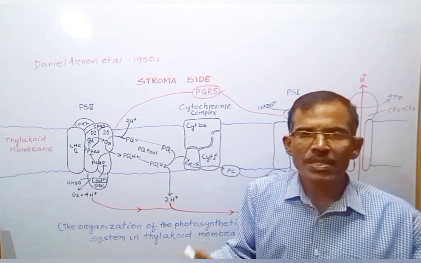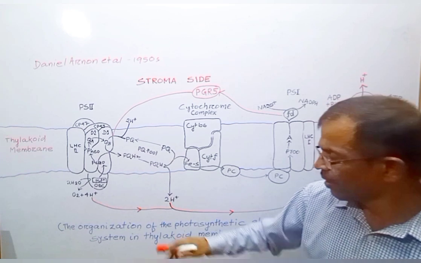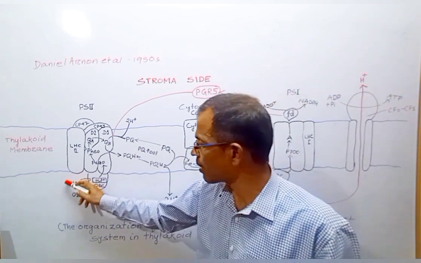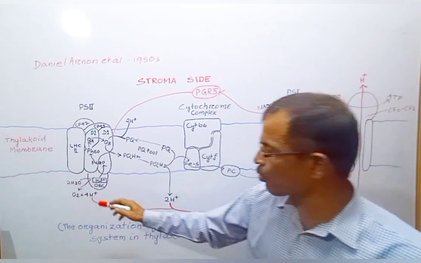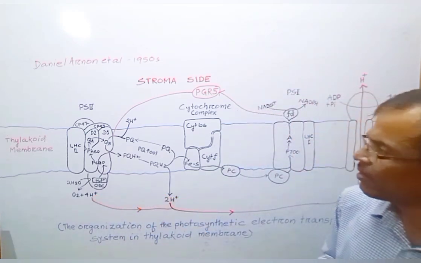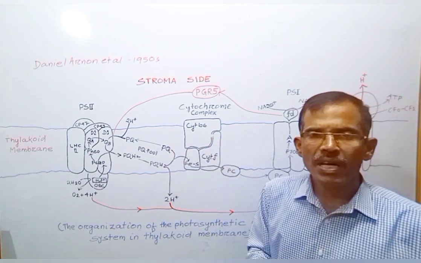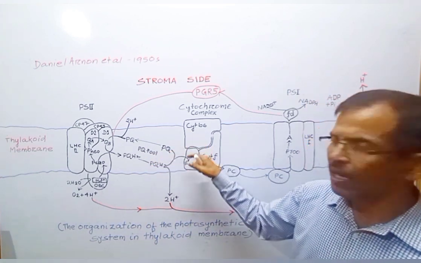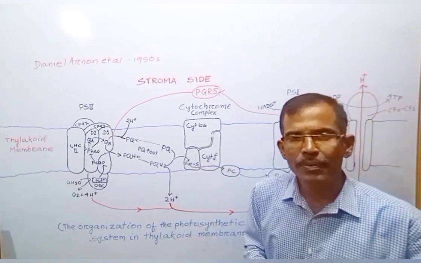There are two principal mechanisms that account for the accumulation of protons in the thylakoid lumen. One is the oxidation of water. For each molecule of water oxidized, two protons are deposited in the lumen. The second one is the plastoquinone-cytochrome proton pump. The precise mechanism by which protons are moved across the thylakoid membrane by the cytochrome complex is not well understood.